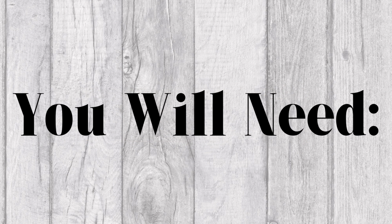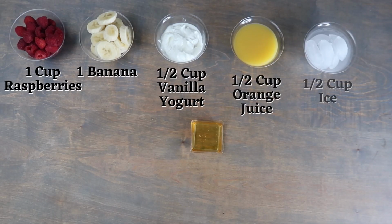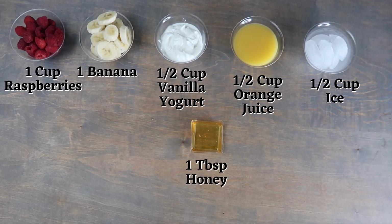For this recipe, you will need 1 cup of raspberries, 1 banana, half a cup of vanilla yogurt, half a cup of orange juice, half a cup of ice, and 1 tablespoon of honey.